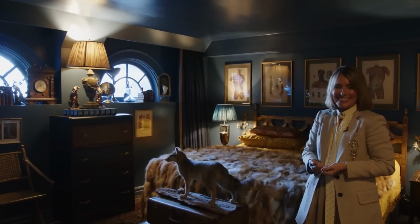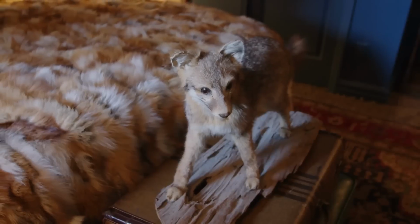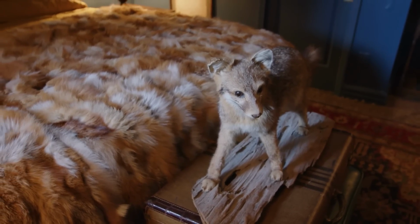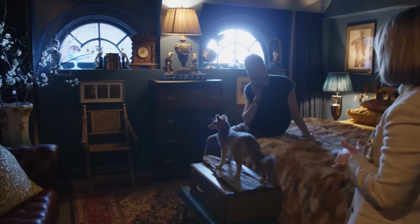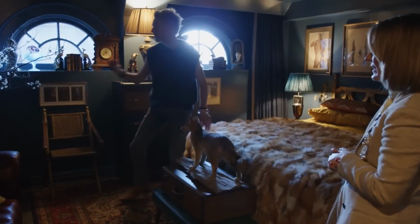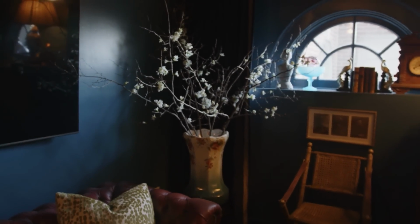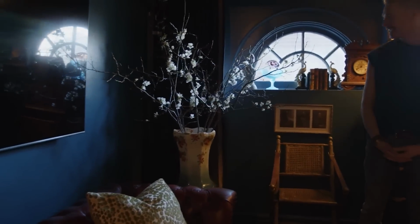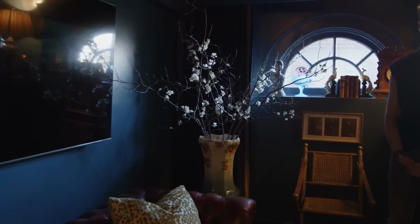The fox is another find from my fairy godmother, Rhoda. And actually the fox often appears on my family's Thanksgiving table. We put the fox in the center of the table and we do flowers around the fox, which is strange and fun. Oh, this is fun. We call this our friendship vase. This is a piece we got here in Birmingham, and we share it, we pass it back and forth. We both wanted it, so it gets to live with both of us. We have joint custody of the friendship vase.